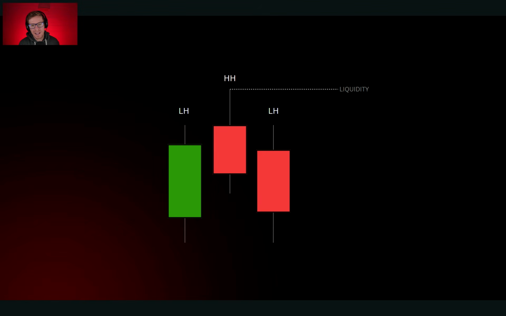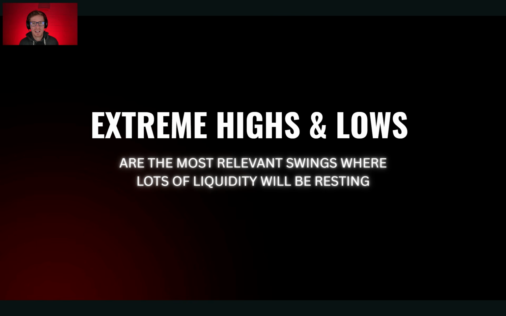And then for our swing highs, we want to wait for this 3-candle combination, get the highest high, and then the left candle is a lower high, and the right candle is a lower high. This forms this 3-candle swing point, which lets you know this is a high probability area for liquidity. You can mark out this area, set an alert, and this becomes a place you really want to pay close attention to when price comes to these levels. Identifying extreme highs and extreme lows in the market are going to be the most relevant areas to mark out on your chart. This is where you will find floods of liquidity resting.